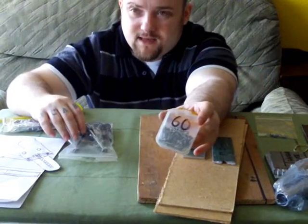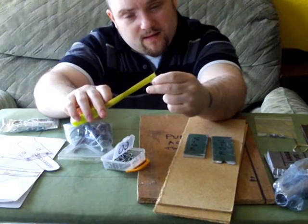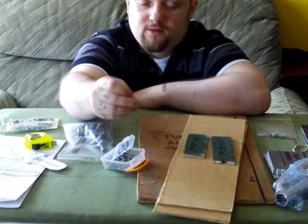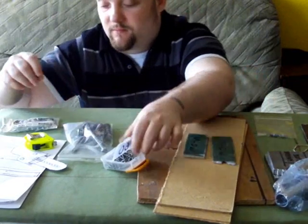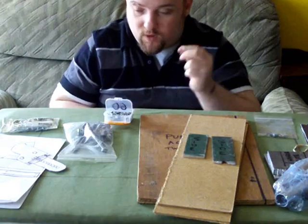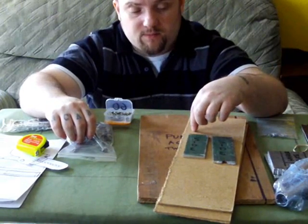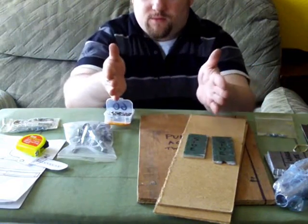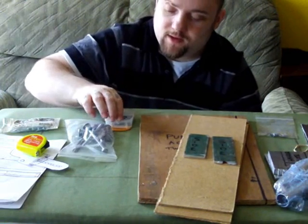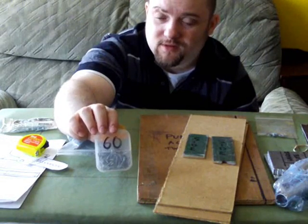You're going to need at least 60 screws that can be countersunk and are about one inch long. These go through the outer plate, the middle plate, and then part of the outer plate again, to hold it all together. We sandwich it together with screws, meaning you can take it apart at any time just by undoing the screws. We don't glue it — you can glue it at the very end once you've finished everything — but it's good to be able to open it so you can adjust things. So sixty one-inch countersunk screws.